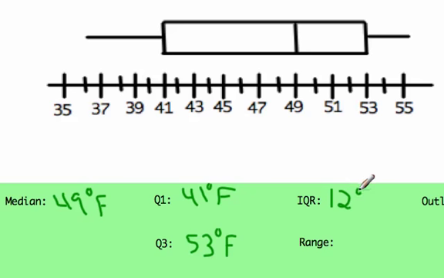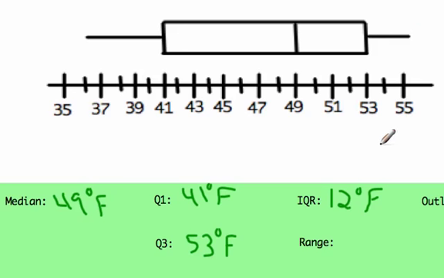And it's nice too because you can see with the subtraction here, we've got a number line, so you could even count the spaces from 53 over to 41, and you recognize that there are 12 spaces between those numbers. To get the range, this is where the whisker part of box and whisker comes into play. This right here, this little string, is a whisker, and this right here is also a whisker.